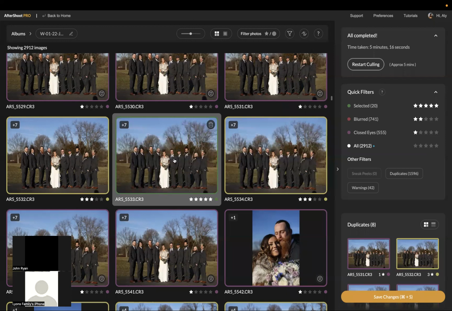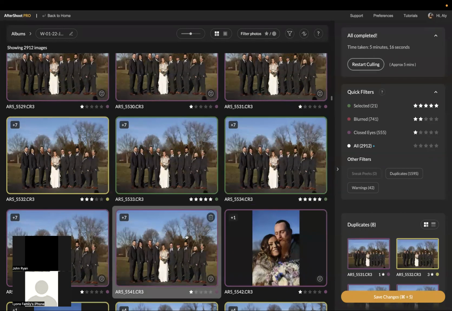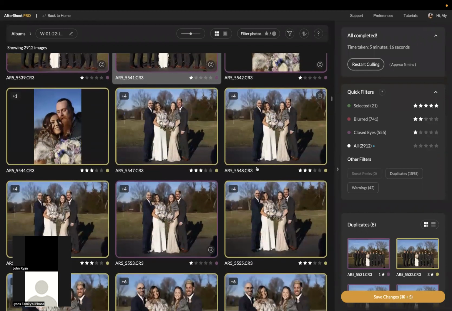So A is for add, S is to swap, and X is to reject. When I'm going through my images, if I find an image that I want to just add in, I hit A and it adds it in. If one was selected but it wasn't the one that I wanted, I hit the S key when I'm on the image that wasn't selected, and it'll swap in that duplicate set. So it'll bring the 5-star to the 4-star and the 4-star to the 5-star. And then the X key will just reject everything.